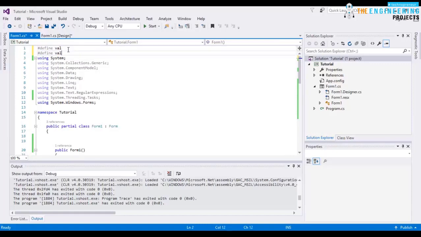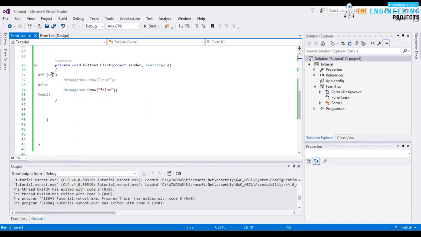I will say A and B. Okay, and here I will say hash if A and B, then show A and B. Else if, the next condition is A and not B. Okay, so it will say A and not B.